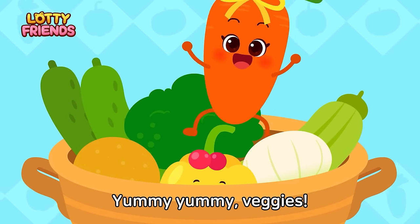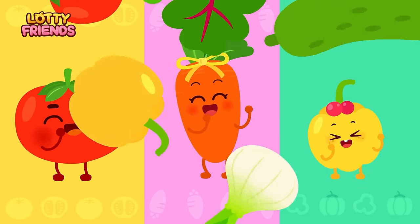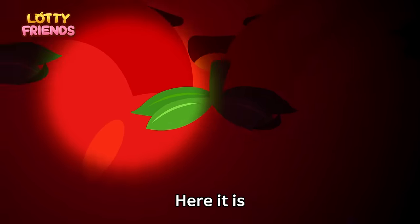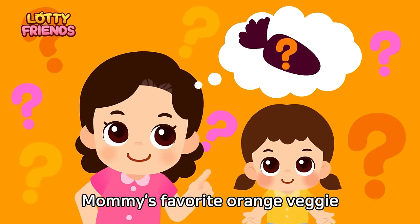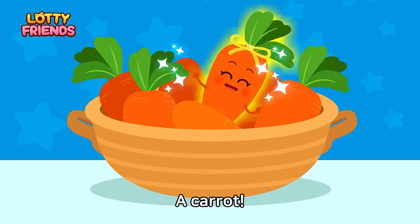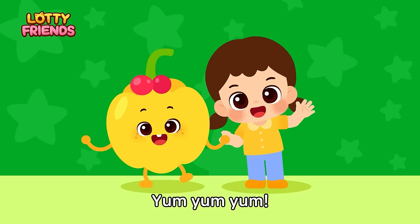Yummy, yummy veggies, munch a bunch. Daddy's favorite red, red veggie. Here it is, a tomato. Mommy's favorite orange veggie. What is it? Here it is, a carrot. Here's my favorite yellow veggie. A shiny bell pepper, yum, yum, yum.